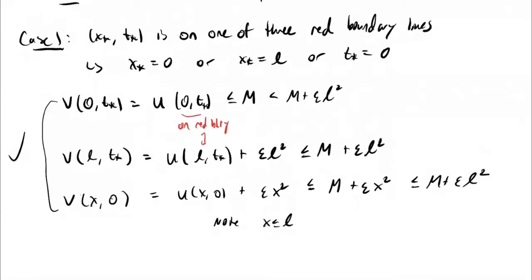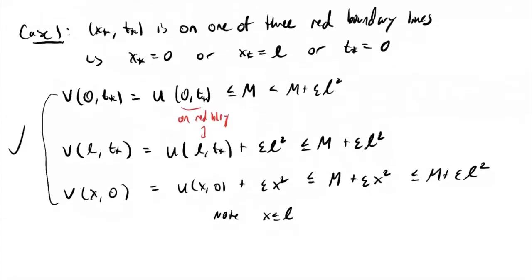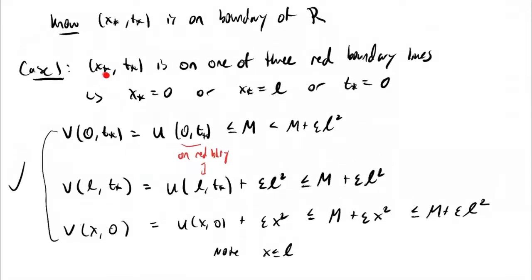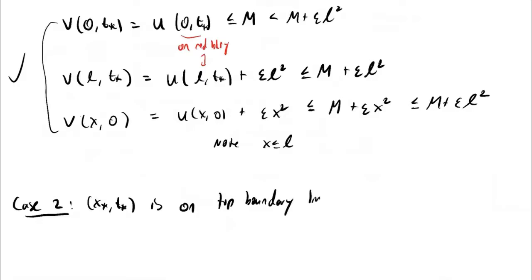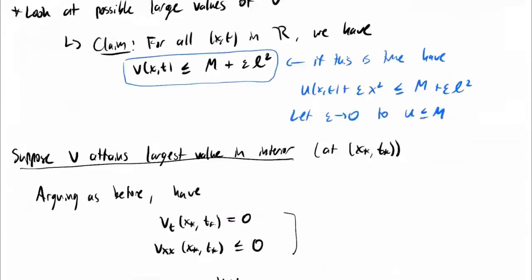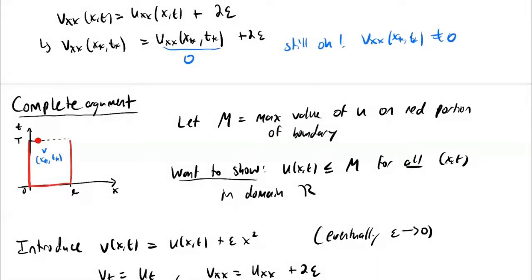All of these cases are okay. But are we done? Unfortunately there's just a little more work to be done, because what happens if we're not in any of these cases? We know that the point has to be on a boundary line, but we've only covered three here. So what happens if it's on the top boundary, where T equals capital T? This is the final case to consider. If this x-star, t-star happens to be on the top line, we can't use the same argument because we only know the relation between U and M on the three red lines.